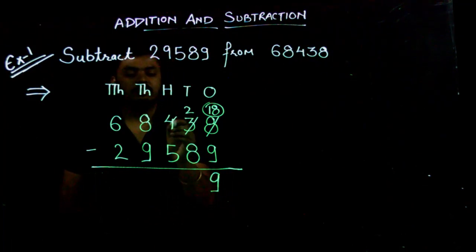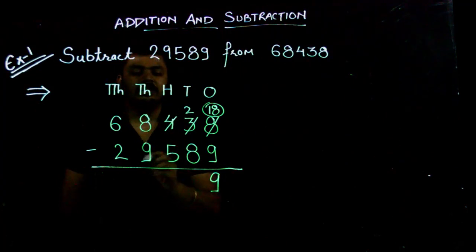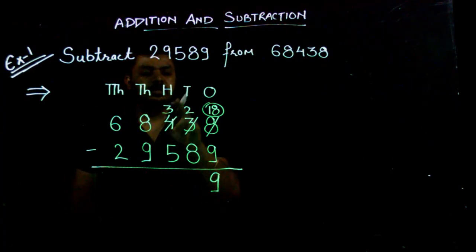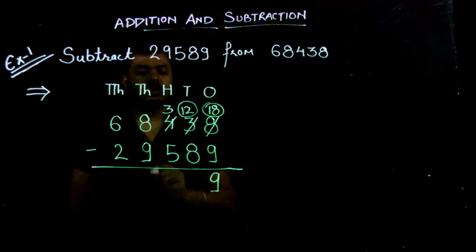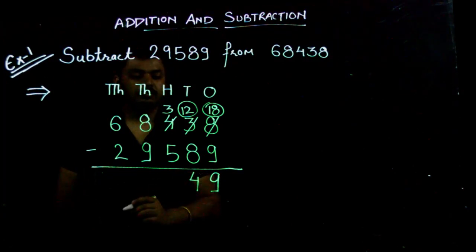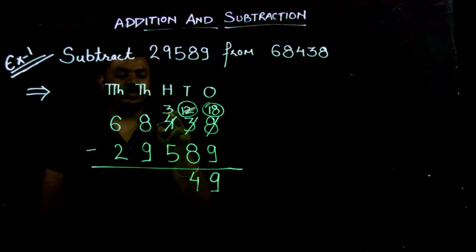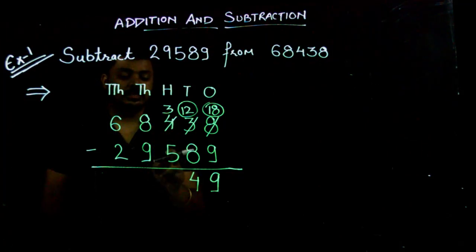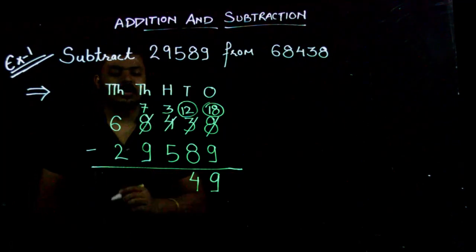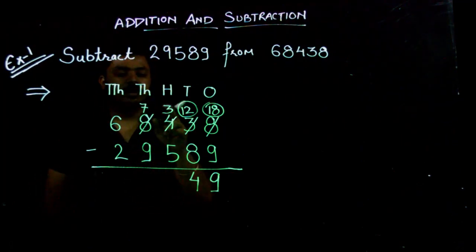From our hundreds column we take 1 hundred, and here we are left with 3 hundreds. So 1 hundred becomes 10 tens. So 10 tens plus 2 tens becomes 12 tens. So 12 minus 8 gives 4. Here again 300s and 500s. From 300 we have to subtract 500. Since 3 is less than 5, we cannot subtract. Again regroup. We take 1 thousand from 8 thousands, and here it is left 7, and bring it to hundreds.